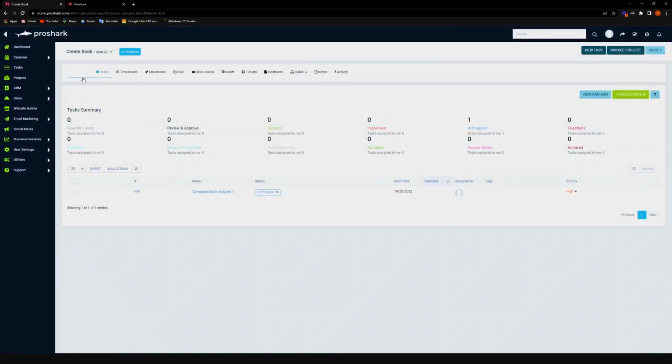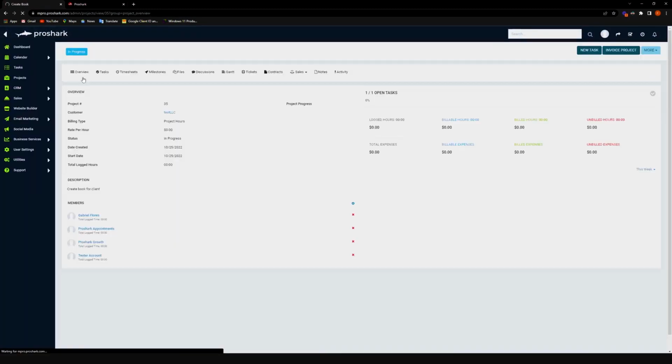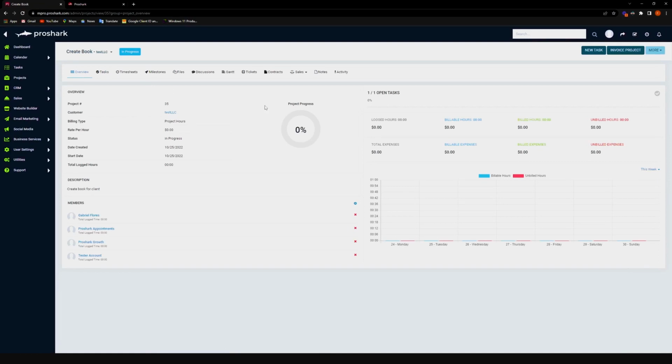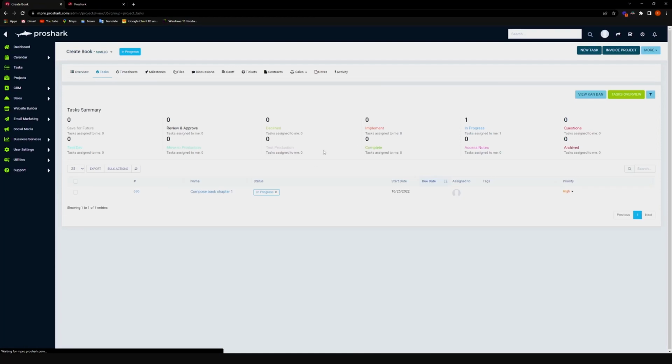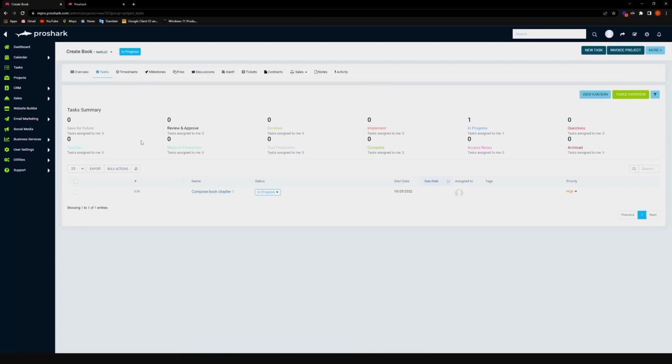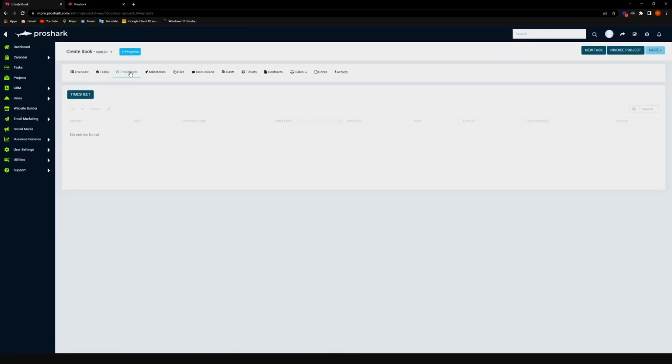Now when we go back to overview, we will see that the project progress becomes 0 again. That's because the task isn't marked as completed yet. It's just in progress. Okay, now moving on to timesheet. If you want to track your team's progress, or your team's contribution, you can have it here.